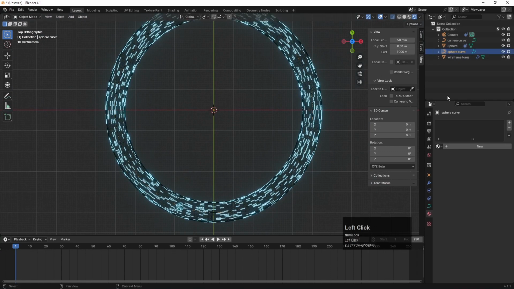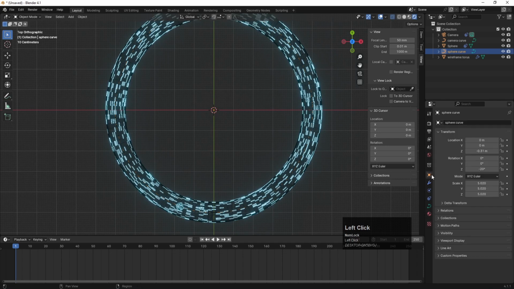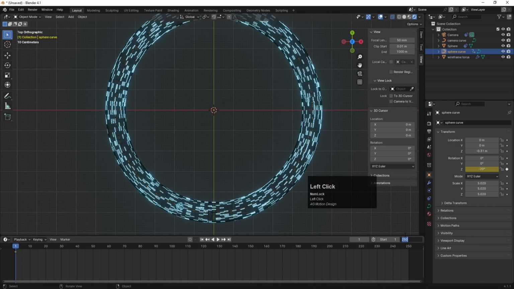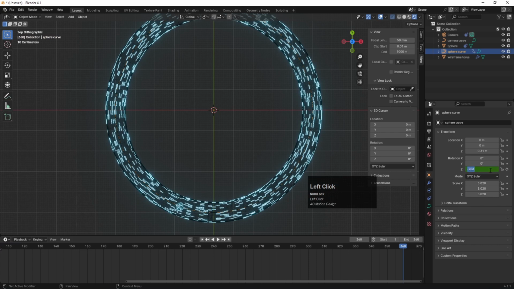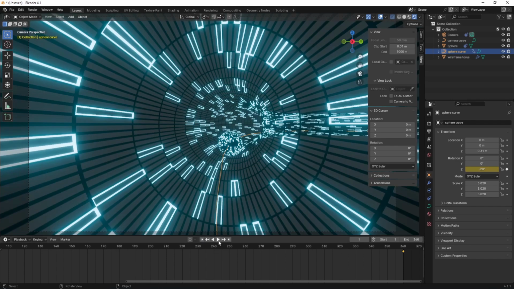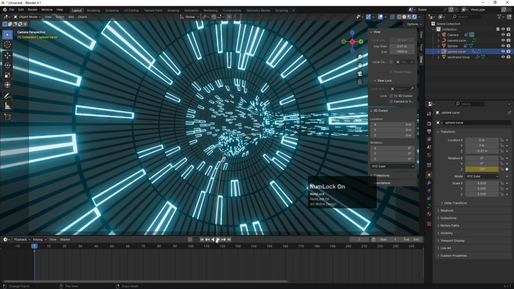So select this pair curve and go to the transform over here, and let's create one keyframe at the start, and I'm going to make this up to 360 frames. Okay, and initially I'm going to create one over here, and I'll go to somewhere around 360 over here, and let's make this minus 360 and create another keyframe. Okay, so if you hit 0 over here, and if you hit play from the start, as you guys can see, this pair is animating.